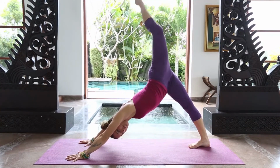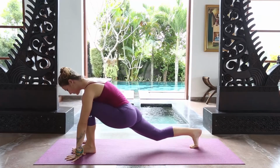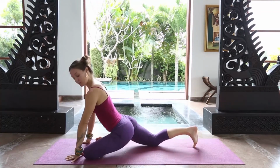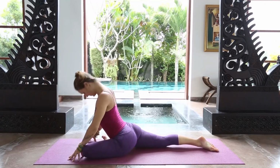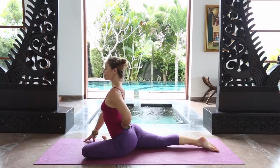You're going to bring that knee forward, step to low lunge, drop the knee down, and then slide it all the way over into pigeon. You're going to take a nice open twist. So we're going to open back by lifting out of the kidneys.